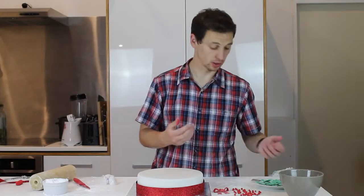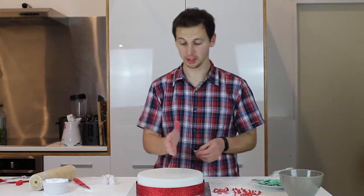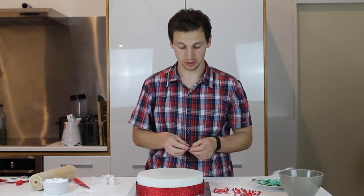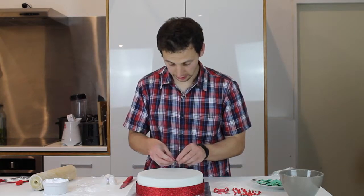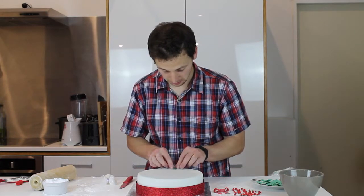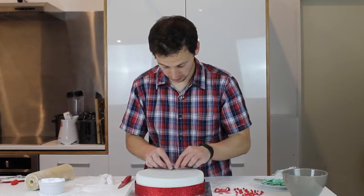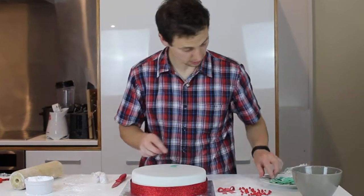Okay, continue on, we want to start placing our holly leaves, and we're going to follow a pattern where they kind of mirror each other so it's symmetrical. So you want to be placing one holly, like so.